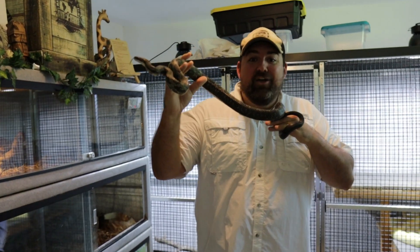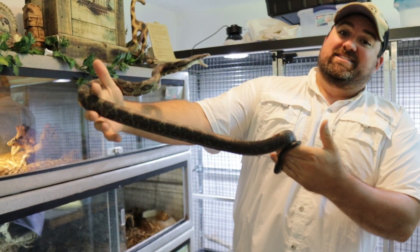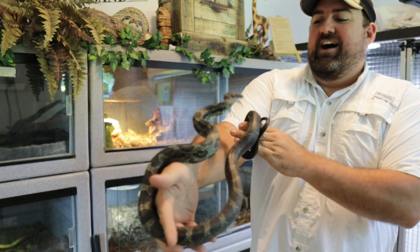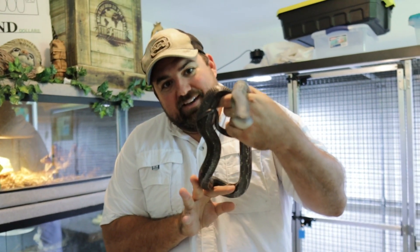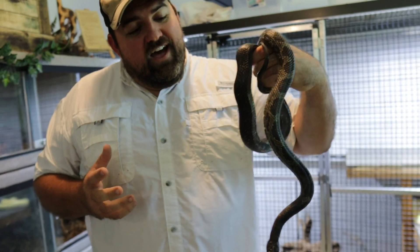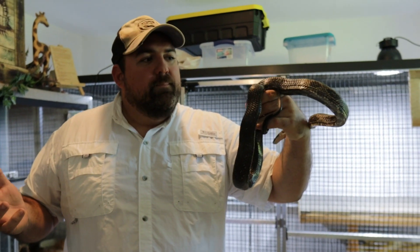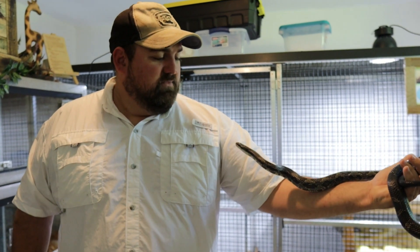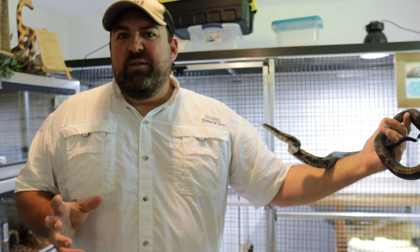This is a black rat snake and this is full grown — this is a big female, and this is as big as she gets. She's rattling her tail, she's hissing at me, she wants to eat me — she is open mouth and not afraid of me at all. She just bit me there one time, not a big bite. This snake can't be released in the wild here in Florida — they're not native here. She would probably survive okay, but that's not responsible. These guys have a lot of defense mechanisms — they rattle their tail, and they pee and poop and smell really bad when they do that on you.